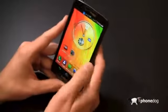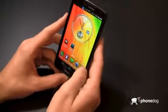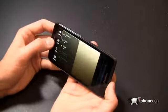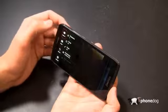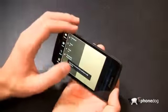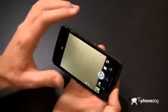So you got a nice camera there. And I actually wanted to highlight one other setting that I thought was pretty cool in this camera in the time that I worked with it. Go back here. We'll take a look. Let me find it. Yeah, normal. Go back to normal. Options. You, of course, got your resolution. I can change the resolution down or up. It's at 8 megapixels right now. Timer, exposure, and more. Then again, you can flip it around.